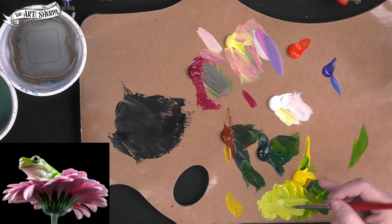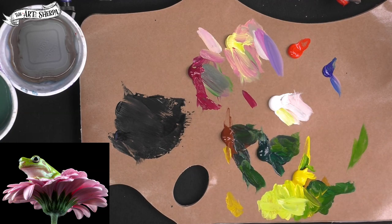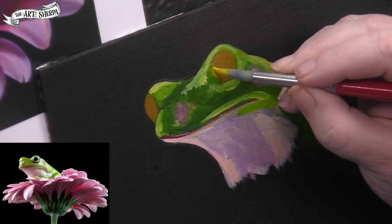I'm going to take my cad yellow and my burnt sienna. You know. And just come here and just make sure that this eye is.